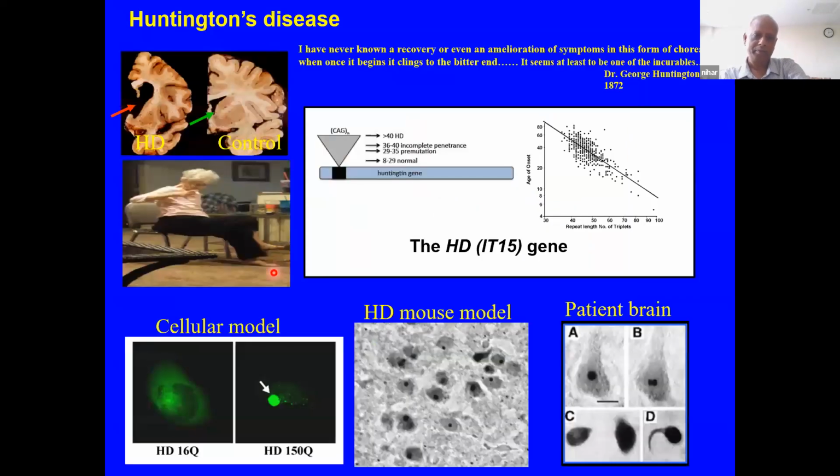So let me talk in more detail about Huntington's disease. That's the disease my lab has primarily been investigating for the last 20 years. It is an autosomal dominantly inherited neurodegenerative disease. If you look at other neurodegenerative diseases like Alzheimer's, Parkinson's, and ALS, primarily they are sporadic. About 10 to 20% of cases you might think have genetic origins. But Huntington's disease is purely genetic. It has an autosomal dominant mode of inheritance.